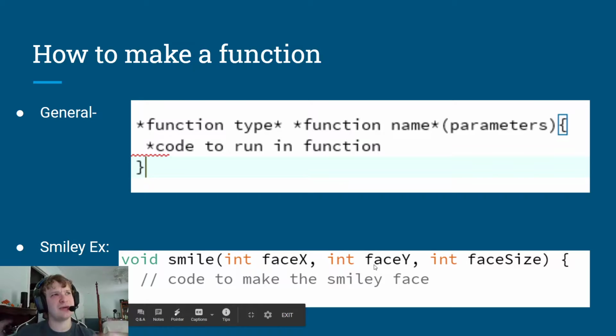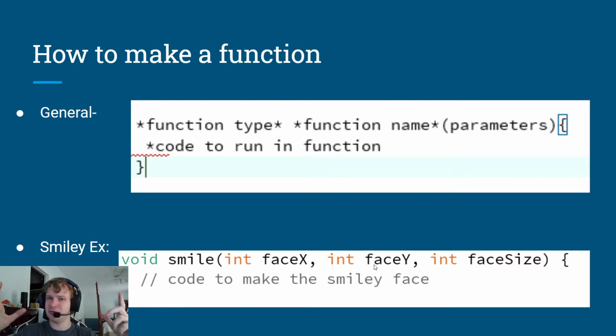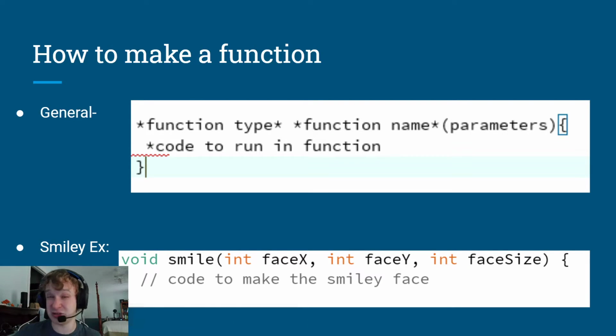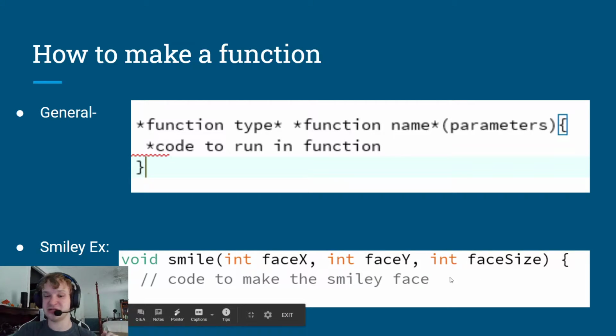I also thought, well, I can make the smile bigger or smaller as well. So I control the size, which in this case is the diameter of the smile. And so these are different things I wanted to control within my function. These may have different values at different times. If I want a smile at a different position or a different size, I'd want to change those values. So anything you want to change and anything you want to control, these are parameters that you would use in your function. And so that's what I did here for my smile.